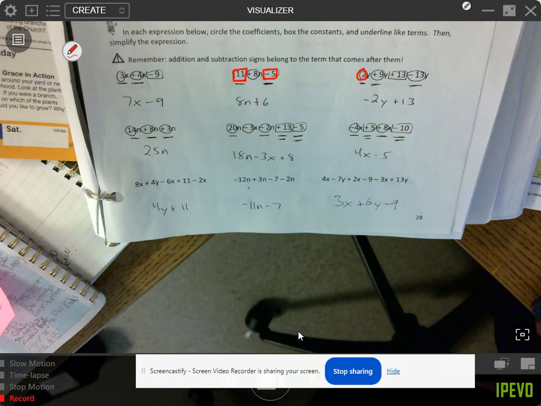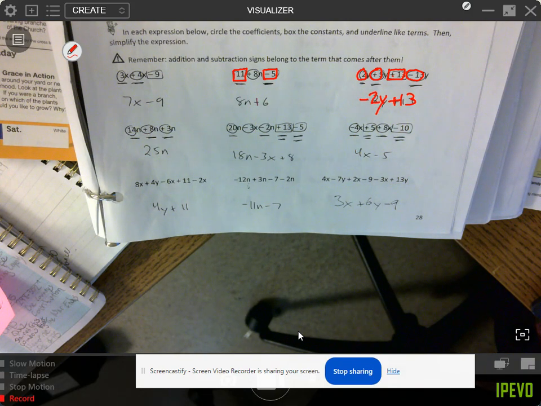So let's look at our next one over here. We're circling our coefficients. We circled the 2. We circled the plus 9. We circled the minus 13. We have one constant that is plus 13. So since there's only one constant, that's the first thing I do, I just bring that down. I know it's going to be plus 13. Then I'm going to look and say, oh, I have 3 y's. That 2 is a positive 2. 2 plus 9 is 11. 11 minus 13 is what? Negative 2. 11 minus 13 is negative 2y.